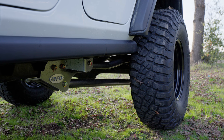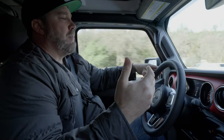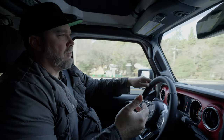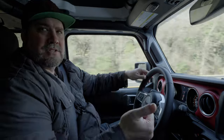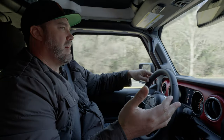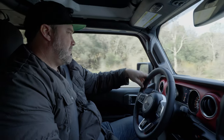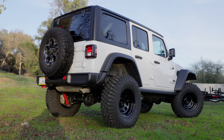It's running steel wheels — super affordable, just over a hundred dollars — and 37-inch BFG KM3s. The nice thing about the KM3s is they're not a true 37, which some people might complain about, but being a little undersized they work great with stock fenders and stock inner fender wells. They run true, and the tread pattern is designed to be good for snow, mud, daily driving, and everything else. The steel wheels are classic and easy — you can air down to 10 to 12 pounds and they're not going to come off the rim.